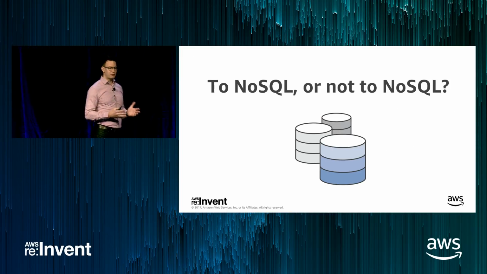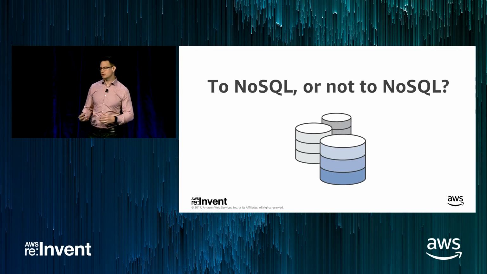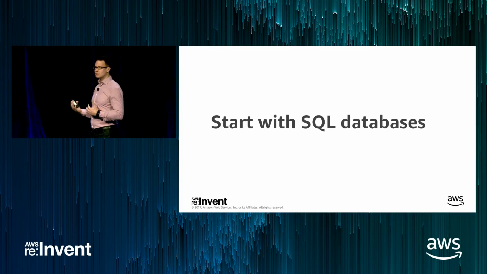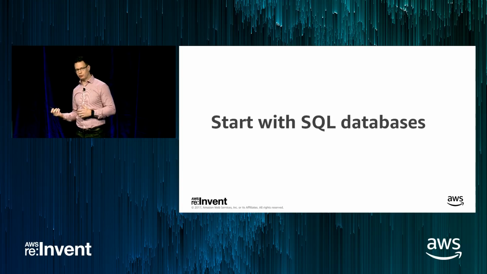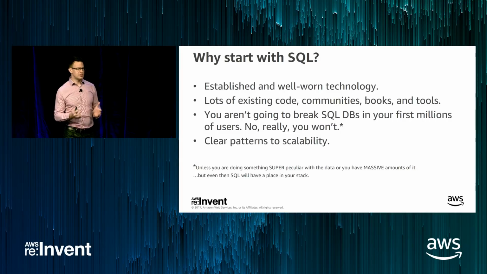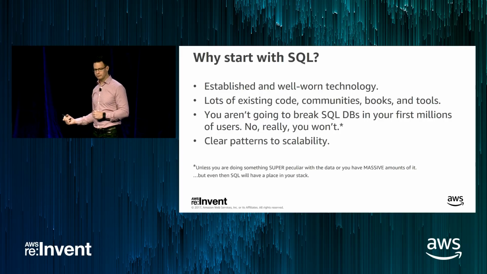Now, another decision you're going to have to make is whether to go NoSQL from the beginning. Now, NoSQL is really popular today, and it's very common for us to choose NoSQL early on. We'd actually recommend that you start with a SQL database. The reason for that is it's a really established and well-worn technology. There's lots of existing code, communities, books, tools available to help you, and you're really not going to break this technology in your first millions of users. There's clear patterns of scalability for it, which I'll go through as well.